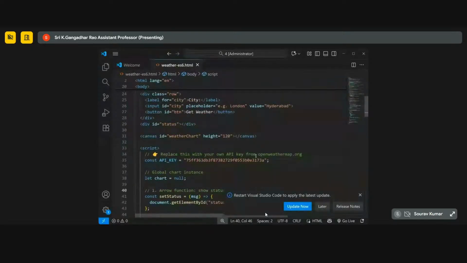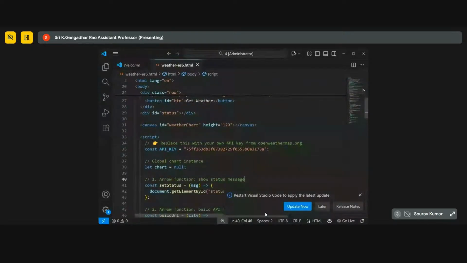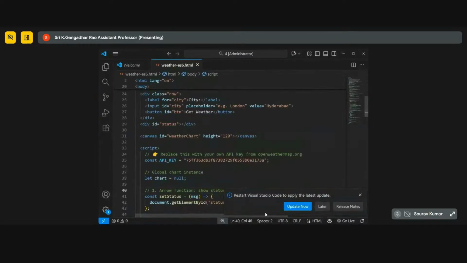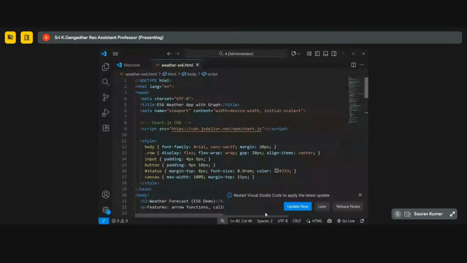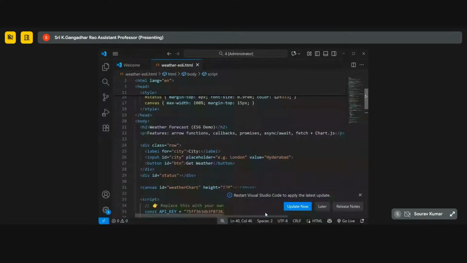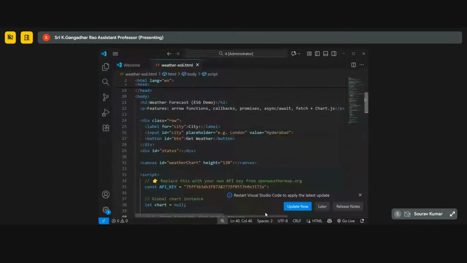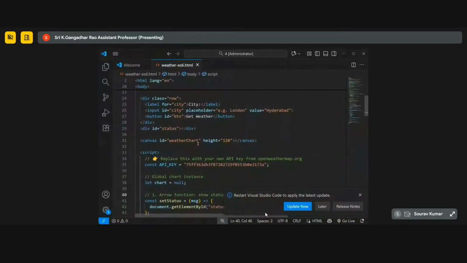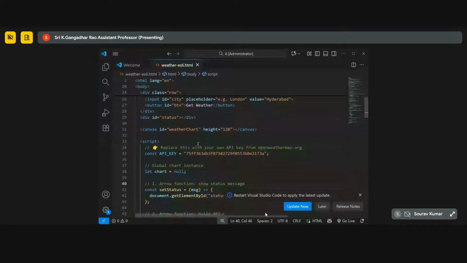Now see this, what I am doing here to get the data displayed. You have seen I'm entering the city name in the text box and getting the weather data. Here you have to get the weather data, right? First thing is, for getting this, you have to go to the openweathermap.org website.